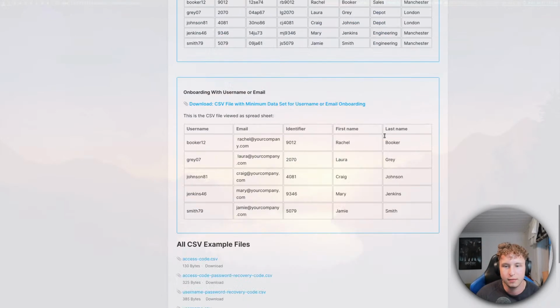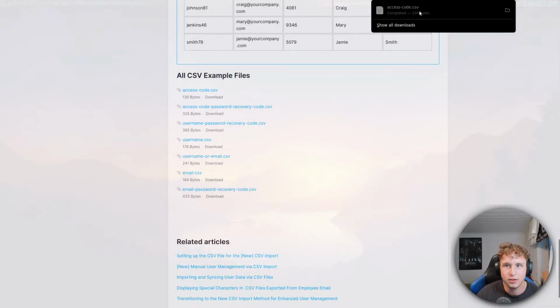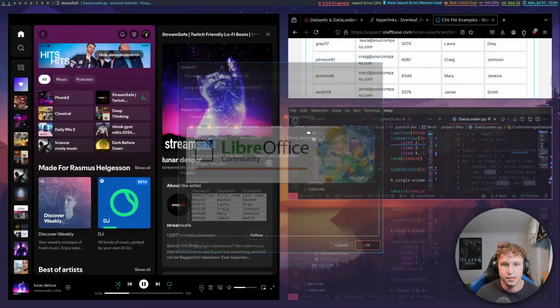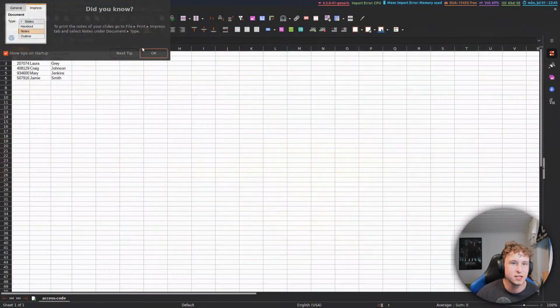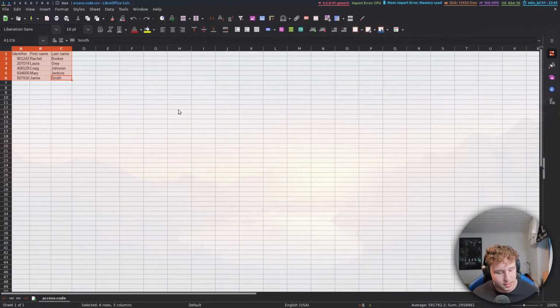And if we download this access-code.csv and open it with a program, we can essentially see that we get an Excel document basically with the values and stuff. So we have the identifier, the first name and the last name. This could be any type of information. It doesn't really matter. So that's how a CSV looks like.